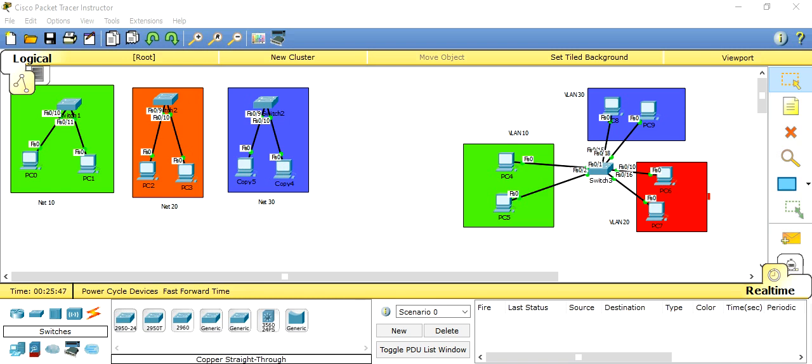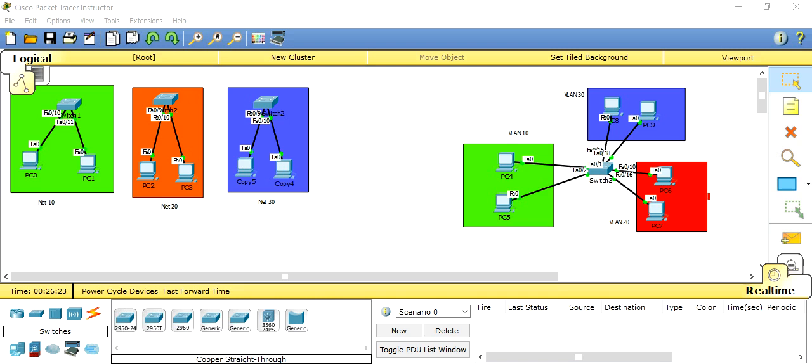Now, how to reduce the cost? Usually with VLANs, we look at the cost and the security issues. If we put one switch for all these three networks, maybe they can communicate with each other. That will make a problem, especially if they have the same network number. We said network 10, 20 or 30, but don't expect that each network has a different number. Maybe they have the same network number.